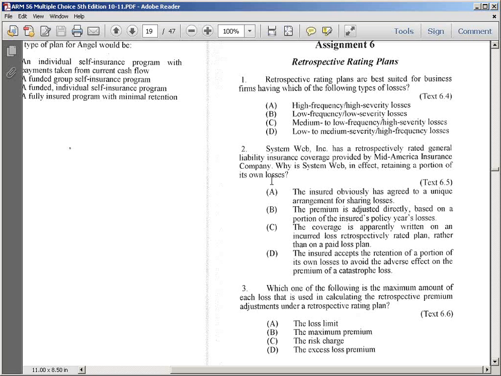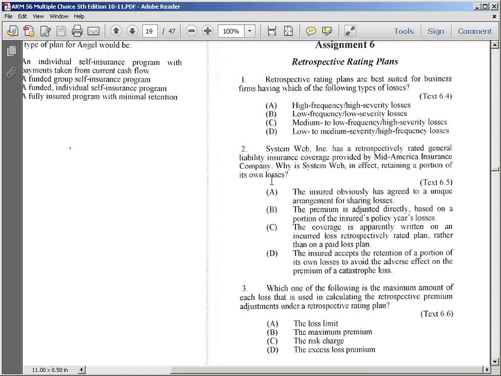Okay, this is where you have to watch the wording. On this one, the answer is actually going to be D. If you look at all the answers, this is one of the things you look at. If you think about retrospective, we talked about low to medium typically being on a retrospective. Sometimes you might do medium to high, but that's not typical.